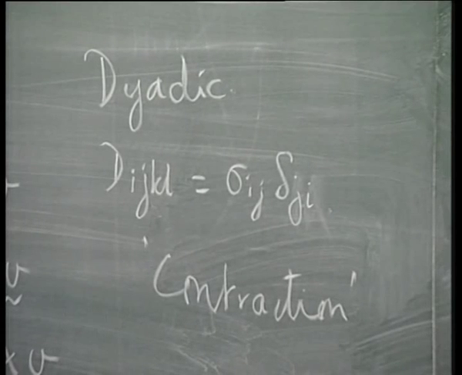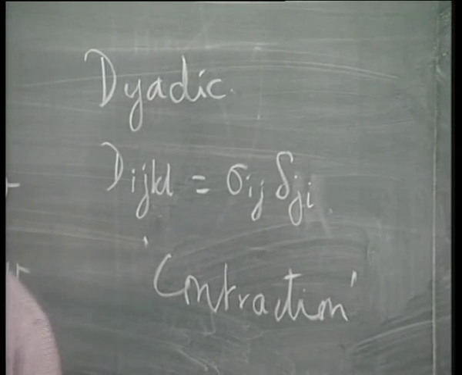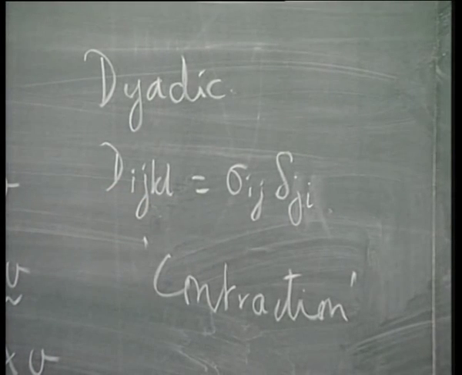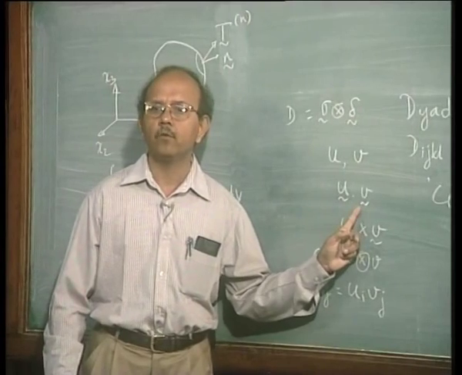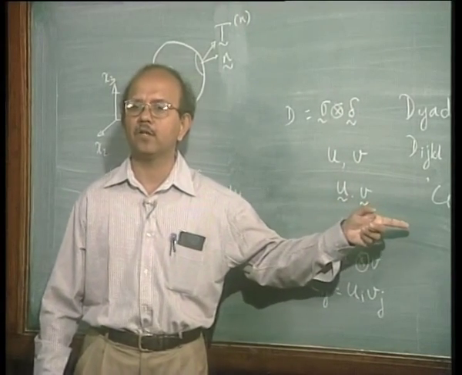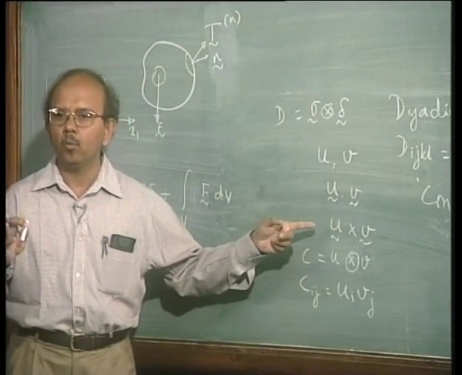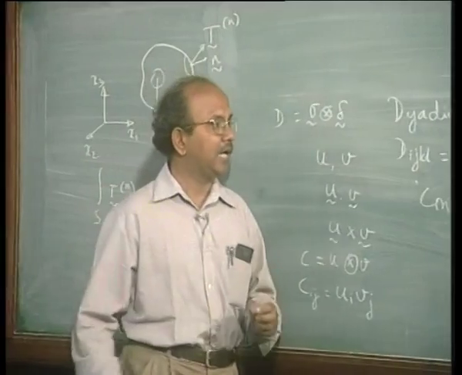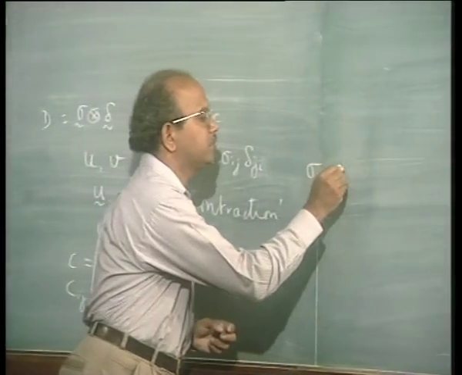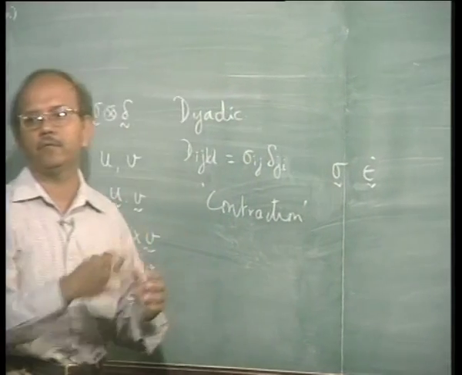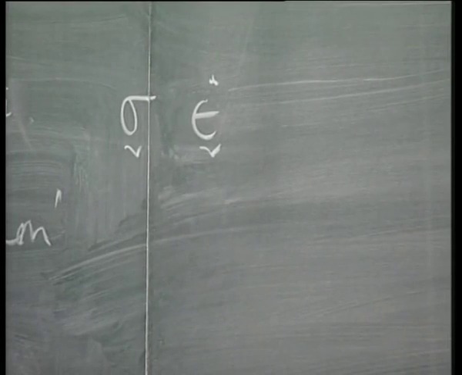Now, you will see why I am doing all this. Why does this become important? Just as we had a force and a displacement to define what we called a physical quantity, work, I am going to operate with sigma and epsilon, or epsilon dot, the rate of strain. I am going to define strain maybe in the next class.